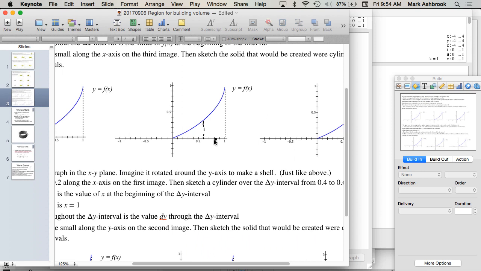So the interval is from 0.6 to 0.8. Okay, and if we're talking about the cylinder that's in process here, then it's got its starting radius there, and we're thinking about x increasing through here. So say this is dx. dx is going to be like the thickness of our cylinder, and x is increasing through here, and so we're still in process, so it hasn't finished yet. So maybe it's like that. But we're going to use the height of it to be the starting function value there.